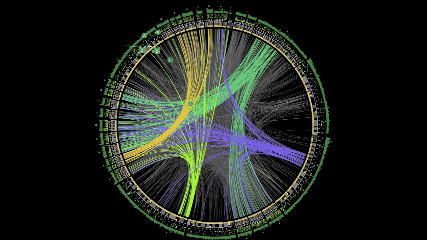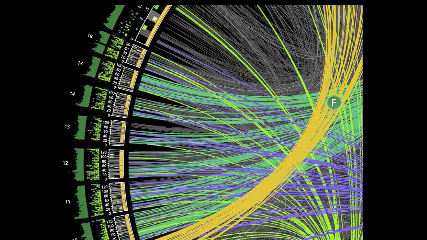This example is called a circular ideogram plot. And if you look closely at the corner here, each of these numbers on the outside is one of the human genome's chromosomes, sorry. And within each chromosome, there are genes where the network line comes out of them, and so they connect with other genes, and this represents genes that co-express to cause some sort of disease. And this is also another kind of stable layout of a network diagram.